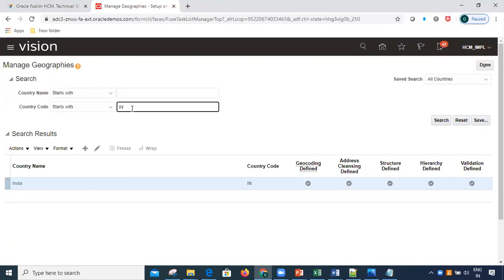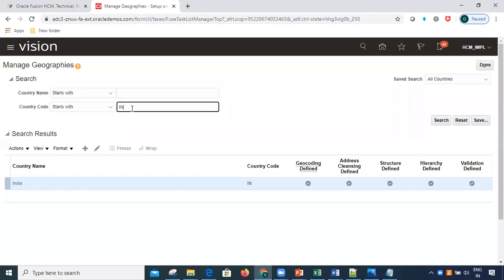On top of that, you have your own requirement. Like in the Oracle-defined geographies, you may want street names also included. But Oracle will not give that level. It will give the country, state, district and cities. Only this level Oracle will give in the system. If you want to maintain under cities the postal code or some area name, or a village name, you can create that manually.